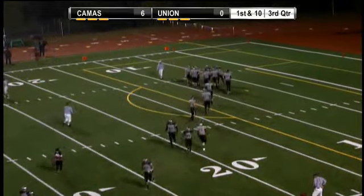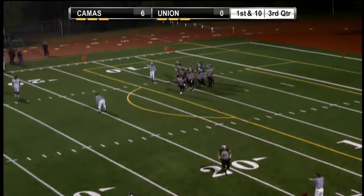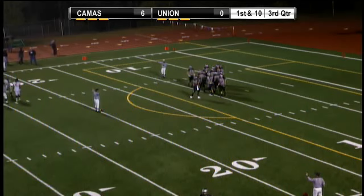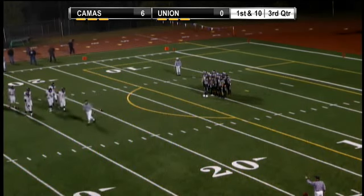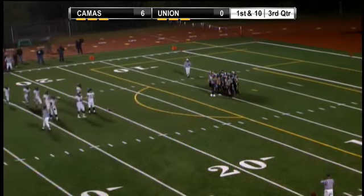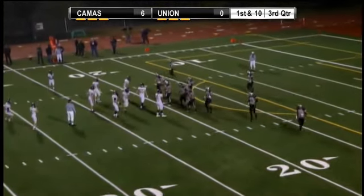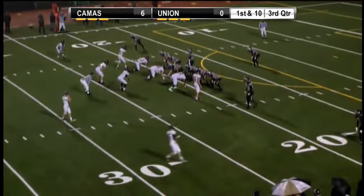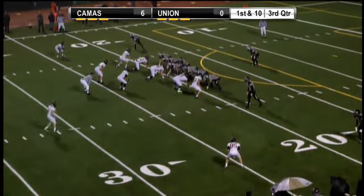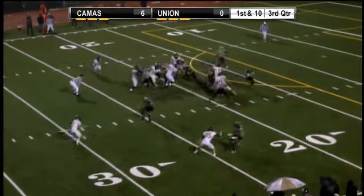So Union has been playing with a mostly power running formation, had pretty good ground control. A turnover stopped their best drive of the first half. And one would suspect they'll continue to go to that. Tried one long downfield pass. Camas got theirs on a great pass to Eagle and a lot of yardage after the catch for their touchdown score. With the weather the way it is, there's only so many adjustments you can make, so I think we're going to see just who perfects what they did better in the second half.